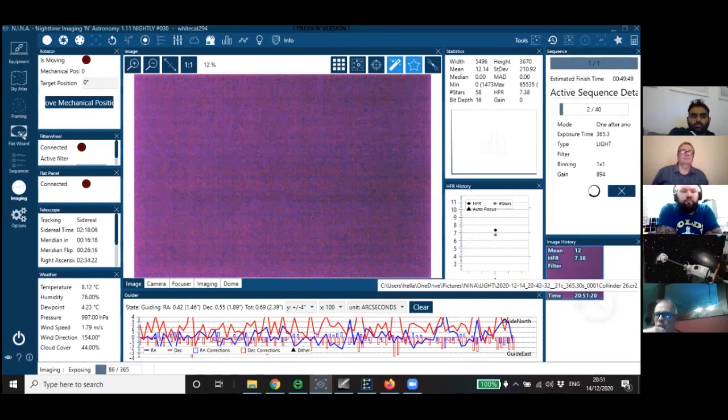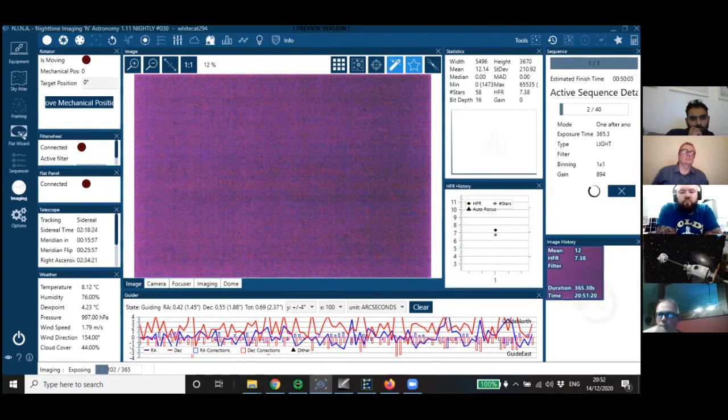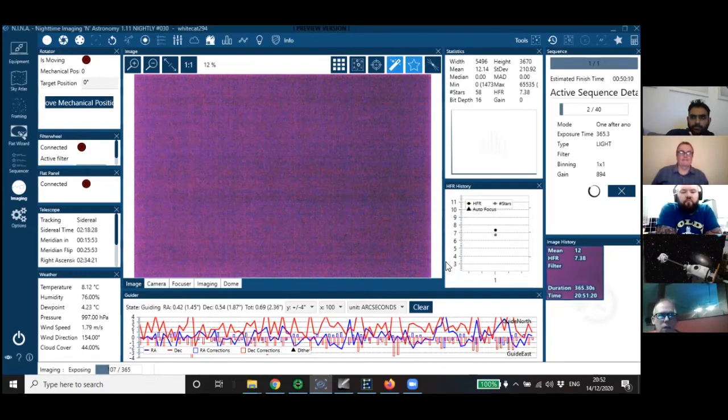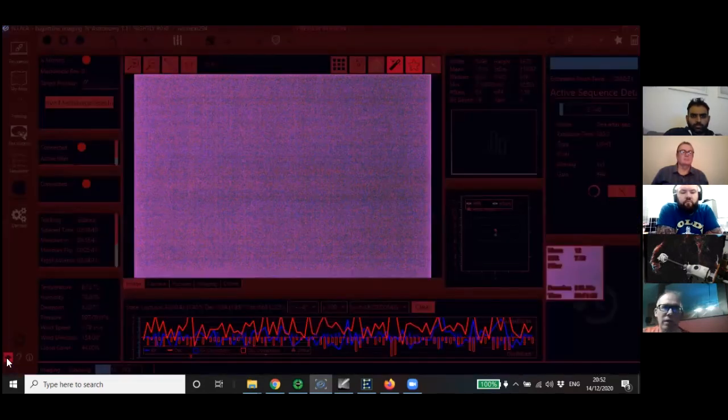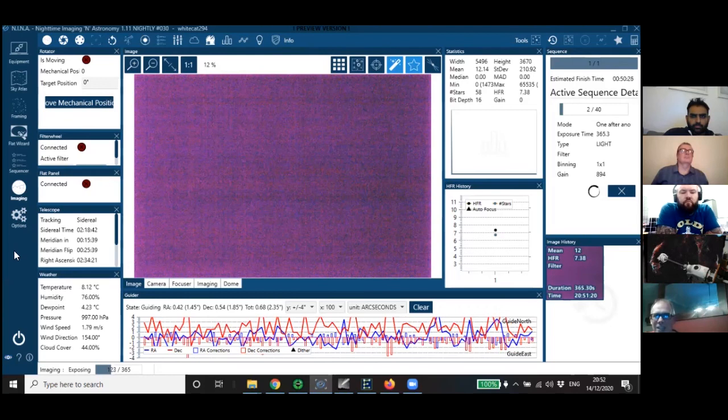It also gives you the image history, and if we were imaging and this was a real sub, you'd obviously see stars on that as well. So you've got an idea of what you took last time, and you can see any ones where you've got clouds coming over or whatever. The other thing from this front, I can put it into night mode as well, just by clicking on that eye. So I can turn it onto the red, and in fact, you can set various different colors.